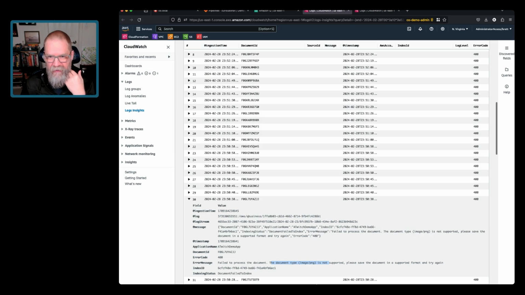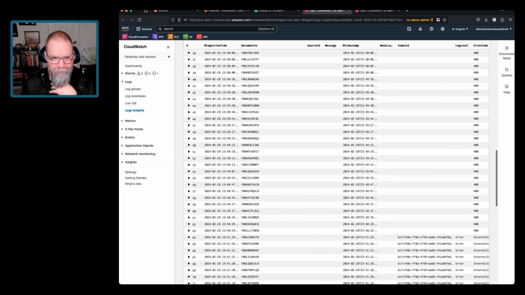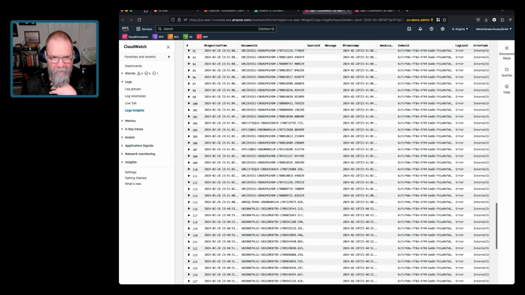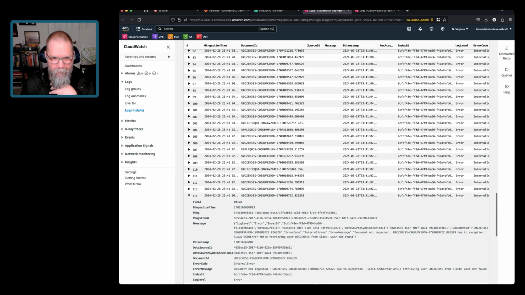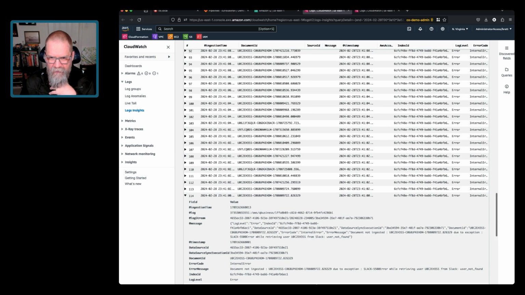Oh, look at that. It's pulling an image in, which isn't supported. I won't be able to find it now that I want it, right? Yeah, there we go. All right, so I'm assuming what it's trying to do here is it grabbed a message, and it's trying to relate that message back to a user, and we've done a little bit of cleanup in our Slack channel. So the only thing I can think of is that it had no way to map this user back. That user doesn't exist in Slack anymore, so it threw an error. That's the only thing I can think of.